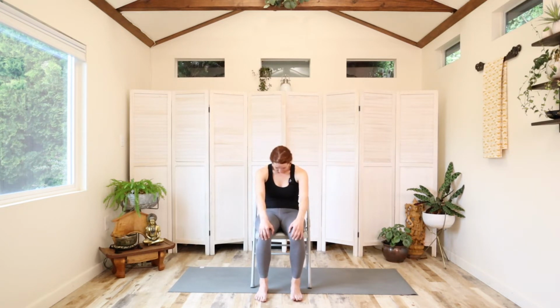Exhale, bow the head, and then you're going to bow the heart, the mid back, the low back, stretching everything behind you. And then inhale, create more of a sway back, curve the spine, shoulders back, head back. Exhale and bow, curving. Inhale and open. Exhale and bow. Inhale and open. Exhale and bow. Inhale and open. Let's do one more. Exhale and bow. Inhale and open.